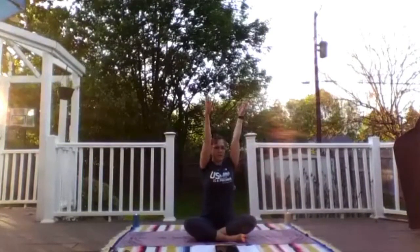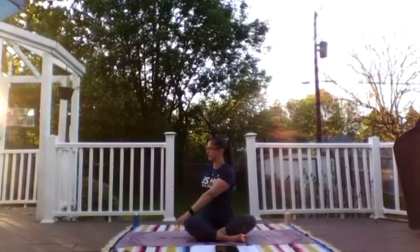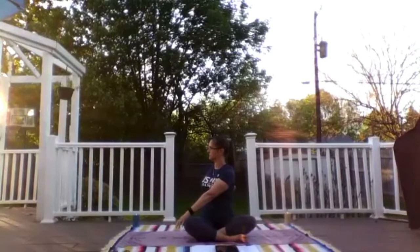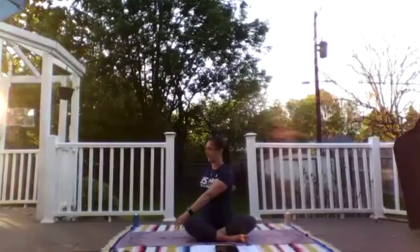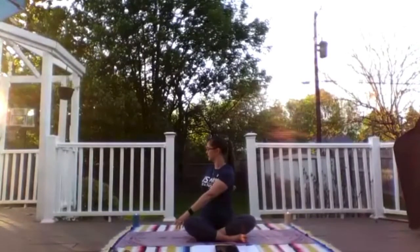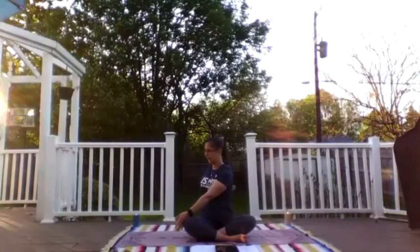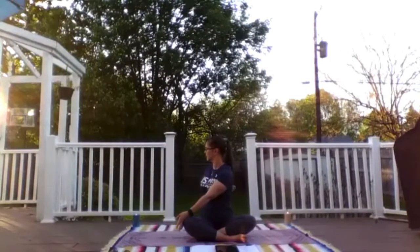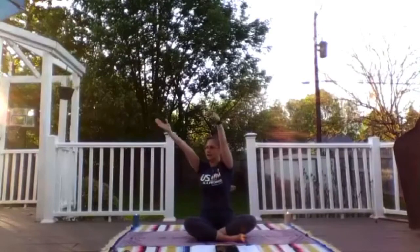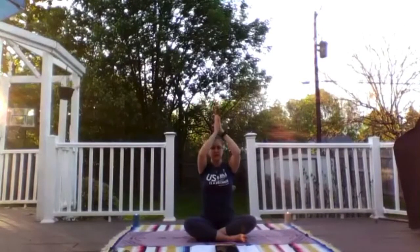Inhaling the arms back up overhead. We'll exhale as we drop to the other side. Inhale to release slightly. Exhale to deepen. Inhale to release. And exhale to deepen. And then inhaling arms back up overhead. We'll exhale to bring the hands down to heart center.